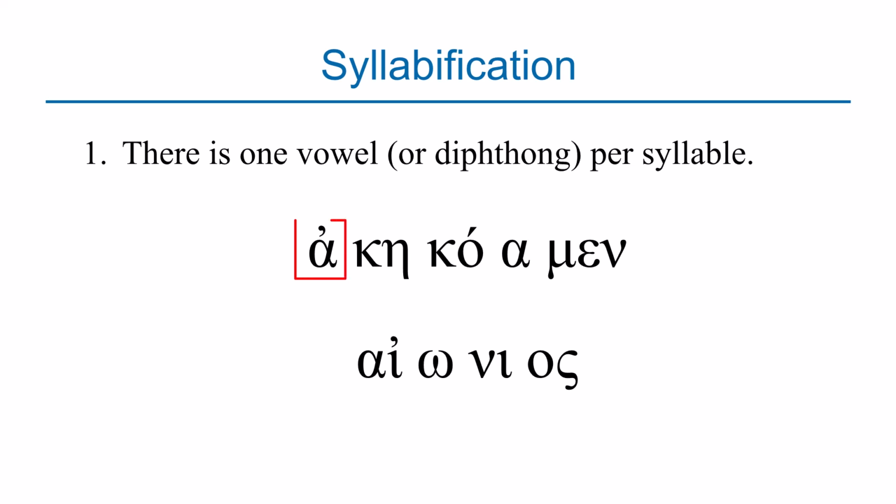What this means is that per piece, or per part, or per syllable, there must be only one vowel sound. And that vowel sound can come from two options. Number one, it can come from a single vowel, or it can come from a diphthong. But remember, at no point should you have two vowels per syllable. So what you need to be doing to apply rule number one is this: from the left to the right, you start looking for vowels.